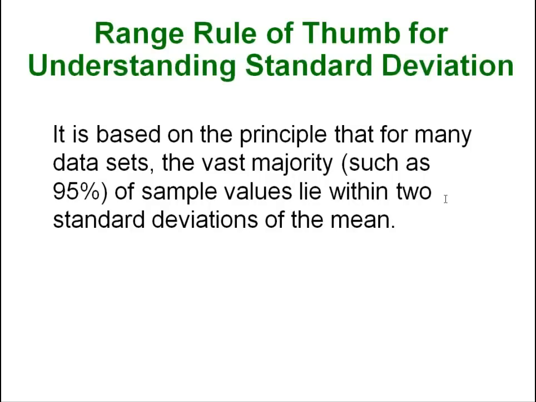The range rule of thumb for understanding the standard deviation is something that will come up a lot more in further sections, but it's just telling us that the vast majority, pretty much around 95% of all of our data, will lie within two standard deviations of the mean. So visually, if this is our mean and we go out a distance of 2s in this direction and 2s below, this cutoff will be the range. Not all of our data but roughly 95% of it will be in between those two numbers.